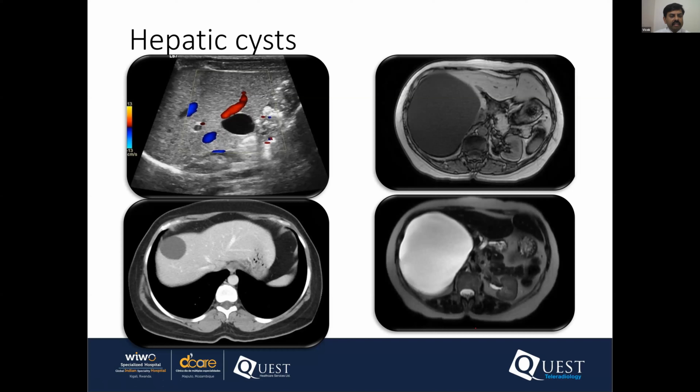Coming to the CT scan features, on contrast CT, a liver cyst will show the similar findings as seen on the ultrasound. What we see on the CT is a rounded or globular lesion with water density, that is from 0 to 10 Hounsfield units. And there will be no internal enhancement, and it will be well demarcated and well circumscribed.